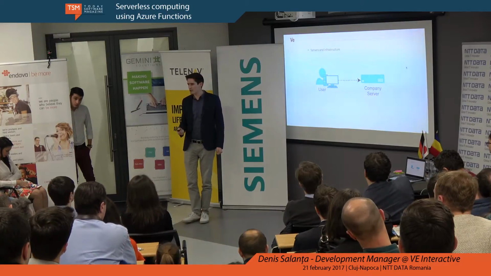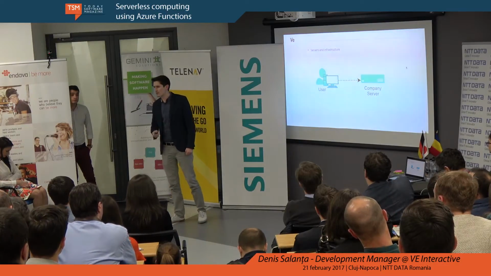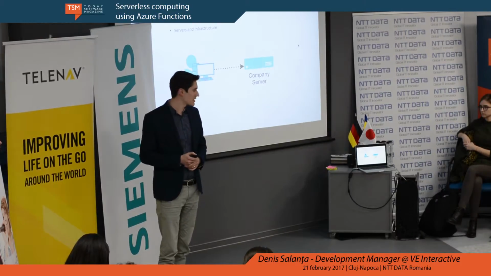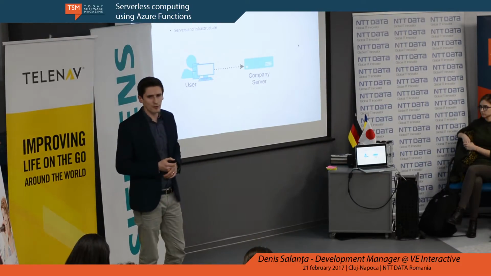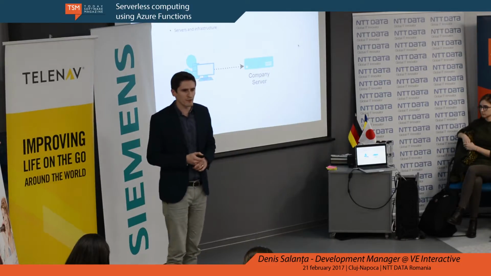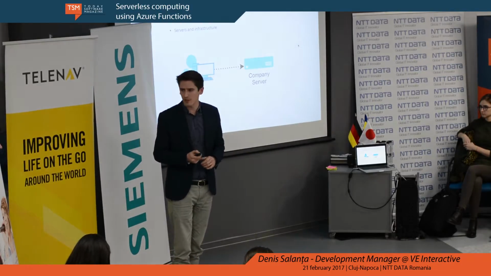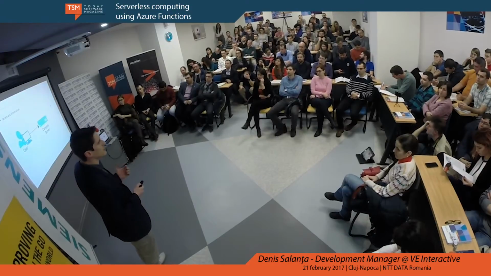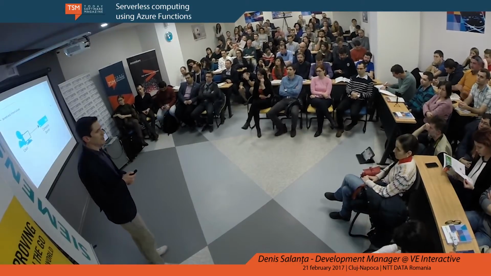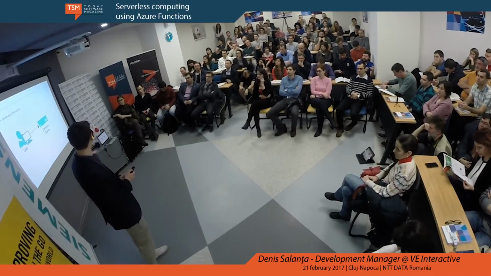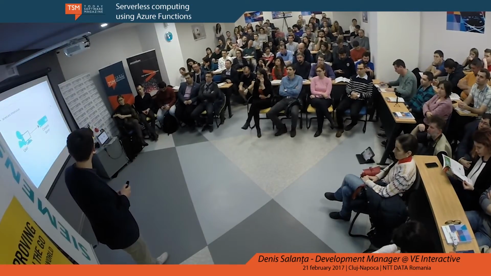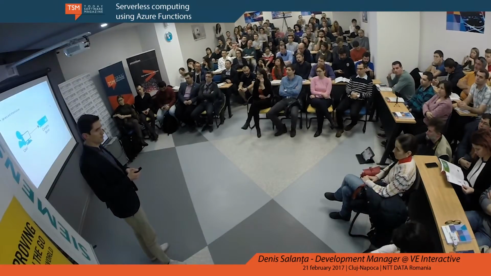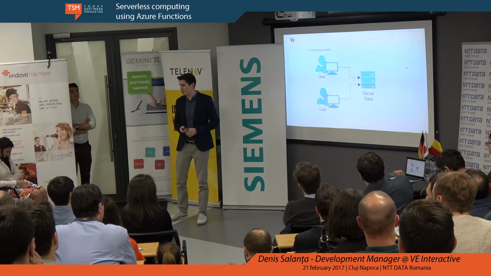So that application had to be hosted somewhere. We used a server in a location in our company headquarters in London, and that's where the application ran. So we would be sending emails from a Windows service to different customers we got the emails from. And we had to scale. The business grew, more clients came in, multiple email addresses got captured. We wanted to reach more people. So in order to do that, we had to add more servers.